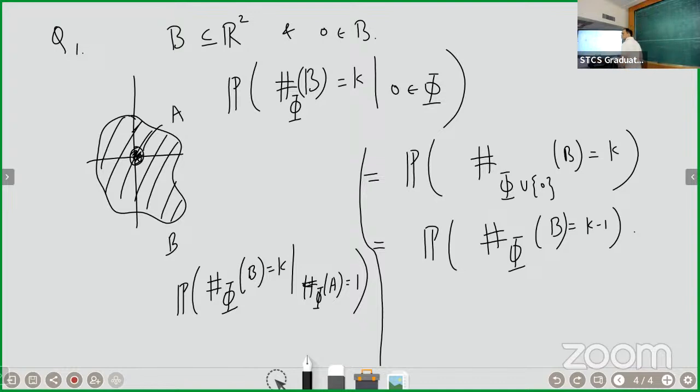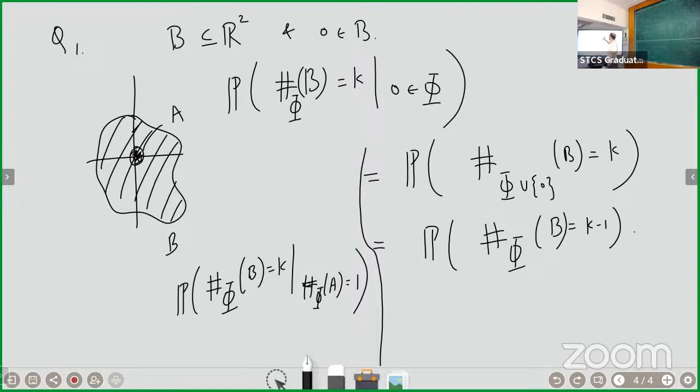What is not clear? Ask again. With respect to the PPP phi, we are putting points in set A. They're not doing anything else. The point process has been given to you. I'm looking at a set B, and I'm trying to find the probability that set B contains k points, given that the origin is part of the process given to me. I'm not doing anything separately.